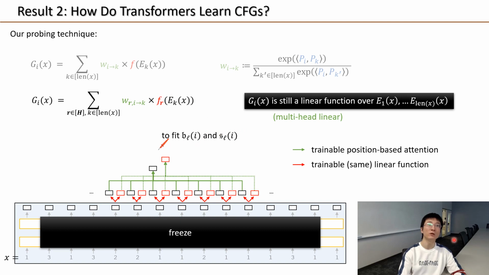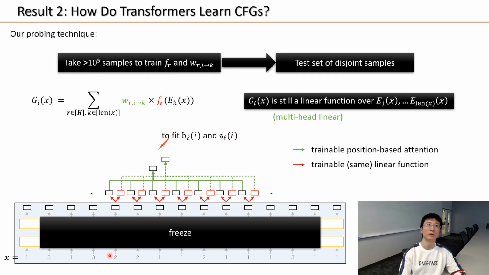So the definition looks complex, but keep in mind that it's anyways just a linear function over the EIs. And this can be viewed as a multi-head linear function that will make the parameterization easier to learn and so on. And it also allows the input sentence to be arbitrary length. And then you only need one set of linear functions to be trained. So this is our multi-head linear probing function. And we train this function to check if the embedding here can actually be used to fit the anti-ancestor and the anti-boundaries. And here is what we find out.